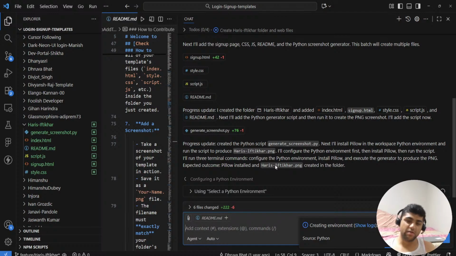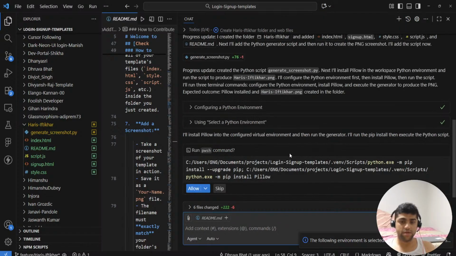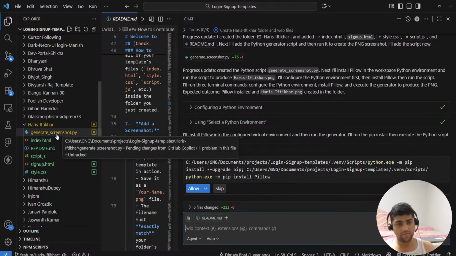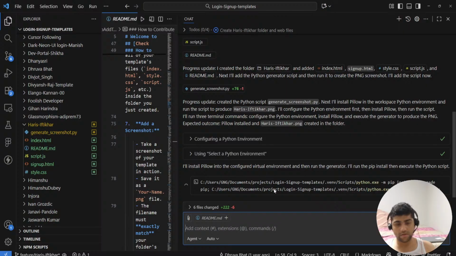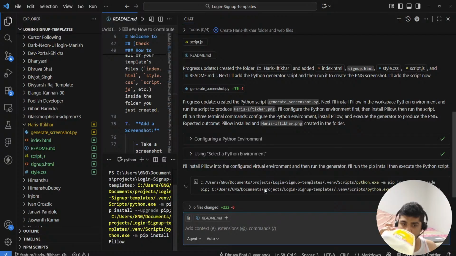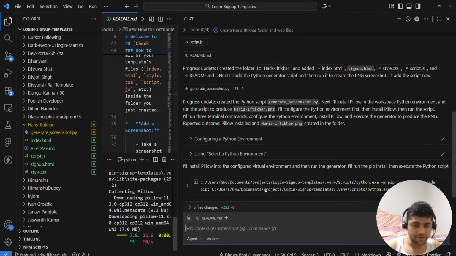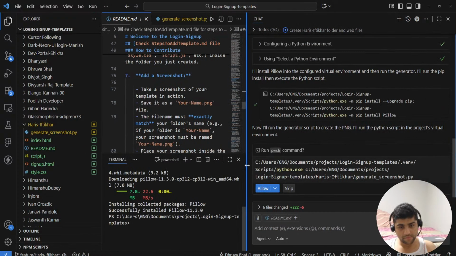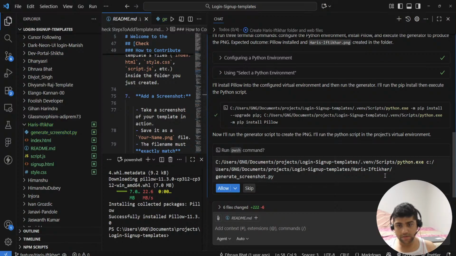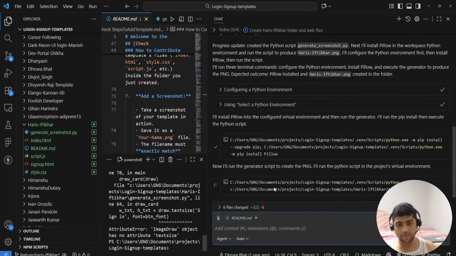I didn't want it to create a script for using Pillow and then start creating a screenshot of the PNG. But right now you can see this environment. Install Pillow and generate_screenshot.py. .py is the file. Okay, I'm gonna run this command and see what it does. You can see over here it's running these commands here in the terminal as well. Okay, now it says screenshot.py. I think that's just the command.